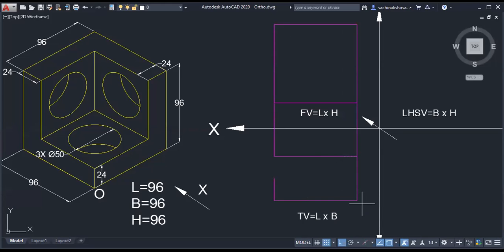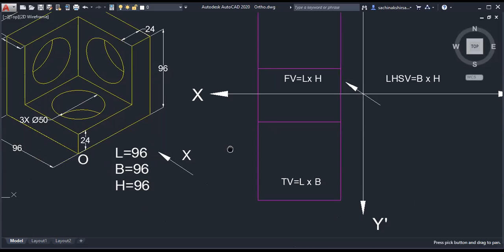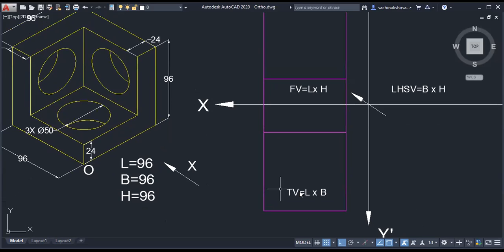There are certain mistakes. Again 96. Okay, like this. It will be again in this way.